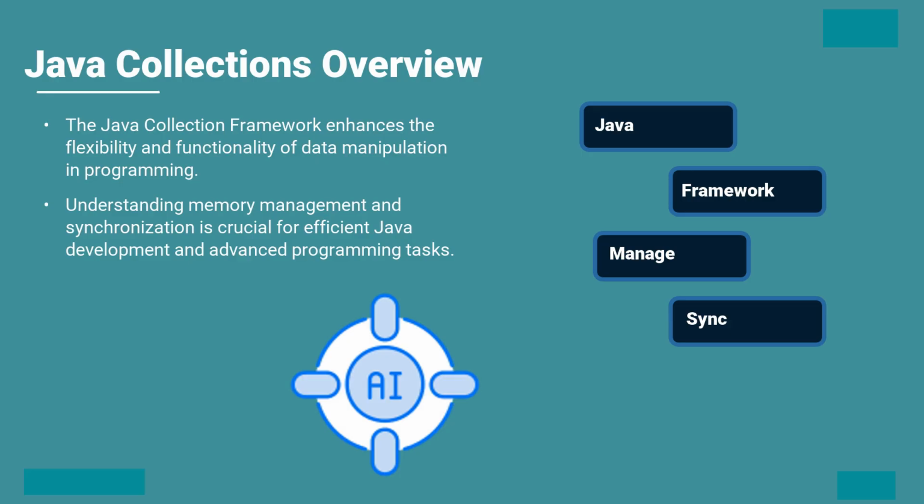Now we will talk about the Java Collections Framework, an indispensable part of Java programming that helps us manage groups of objects efficiently. To begin with, it's essential to understand that collections in Java are a way to store and manipulate groups of objects. In Java, an array is a sequence of elements of the same type, accessed by positional index. Arrays are a great way to store elements, but they have limitations in flexibility and ease of use. The Java Collections Framework, however, provides a richer set of functionalities that allows developers to work with data in a more flexible manner. With collections, we can handle dynamic data, allowing us to resize and access elements easily.